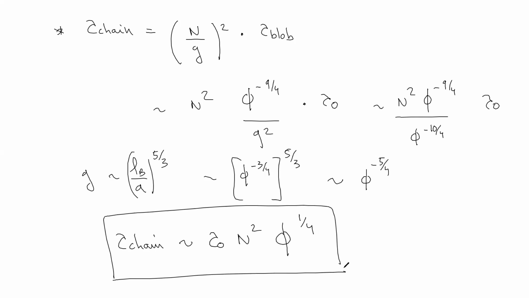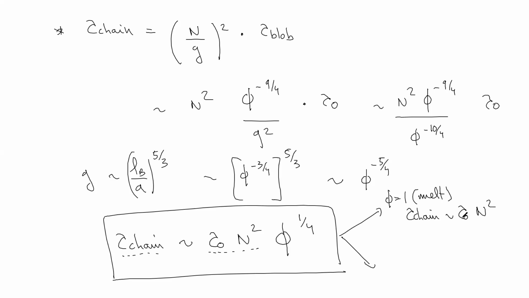Based on that blob concept, we are able to find the relaxation time of a real chain in a solution with plenty of other chains. So it's a complex problem, but basically it scales like the Rouse proposal for a melt, but there is a correction in density. In particular, we can recover the limiting case when phi is equal to 1, which is the melt. Well, of course, then the relaxation time of the chain is the Rouse case. The Rouse picture describes the melt.